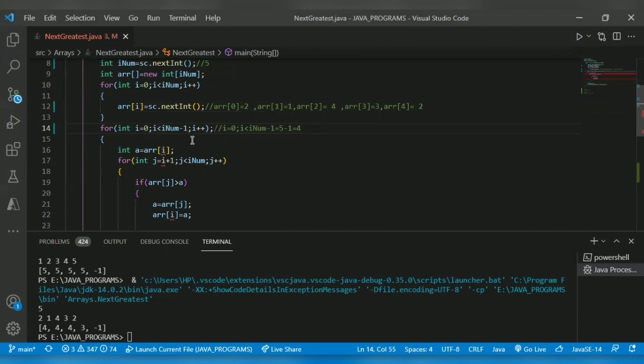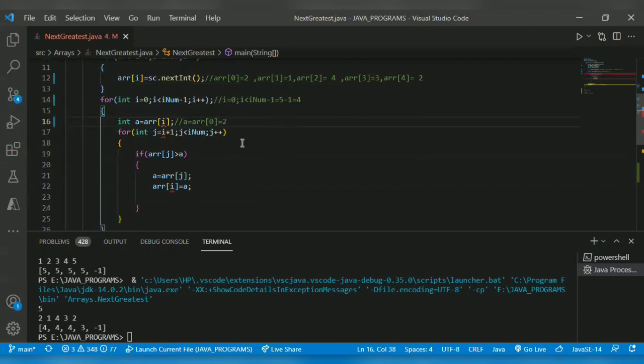Okay. Then I assign i is equal to 0, i less than inum. First iteration, i is equal to 0. So a is equal to arr of i, which is arr of 0, which is 2. 2 will get stored.